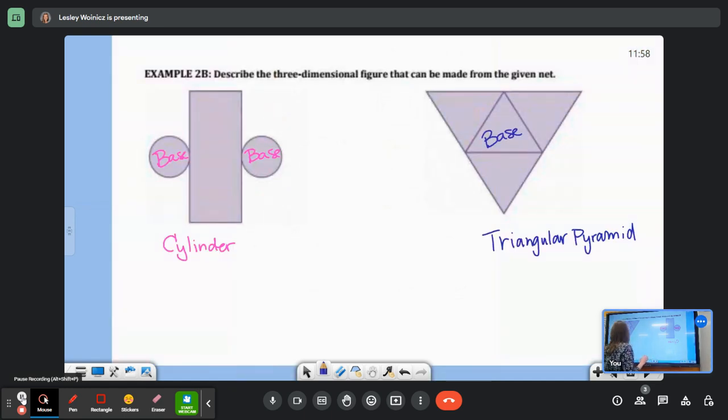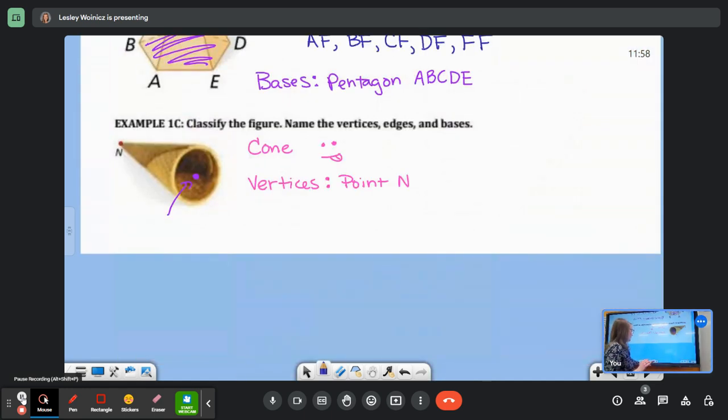So we skipped over the cone because I couldn't remember what to do. So what we're gonna have to do is draw in the center of the base, which is this circle. This circle right here is the base, and we'll call the center of it M. That way we can name the base, and that way we can name the cone. So we can name the base circle M.